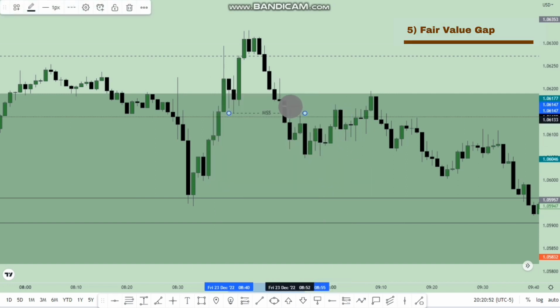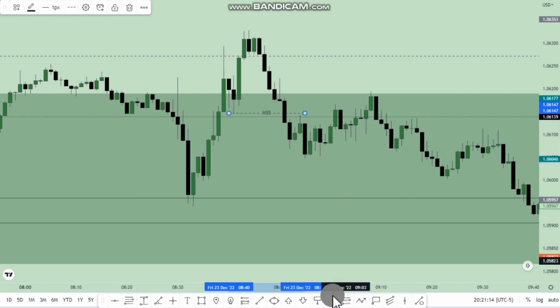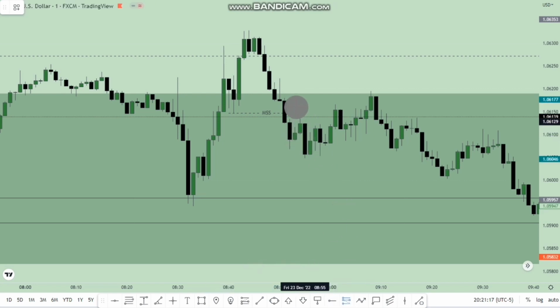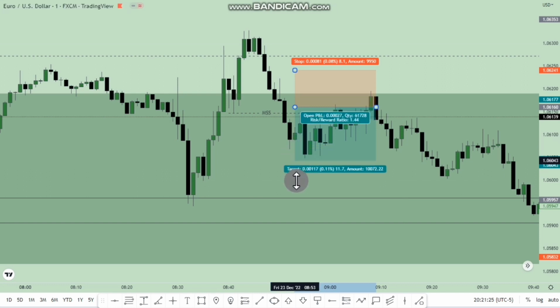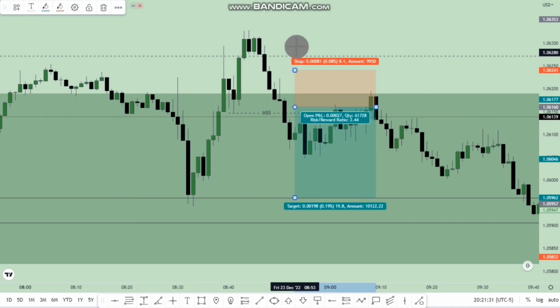You see guys, there's a fair value gap here. If you take from the first fair value gap, which is why Michael says the lowest hanging fruit, which means the first fair value gap, you see. But normally I take my trades from the highest one, the one that is furthest up, because that one gives you more of a small risk. You can manage your trade, you can have a small, tight stop loss, and that's why normally I take the last, the highest fair value gap.